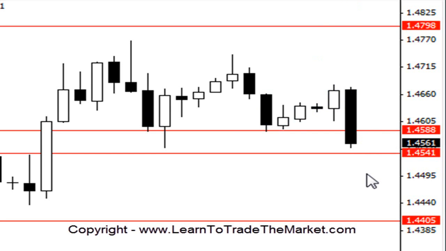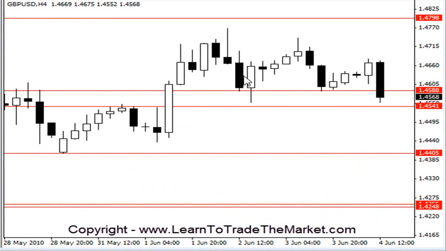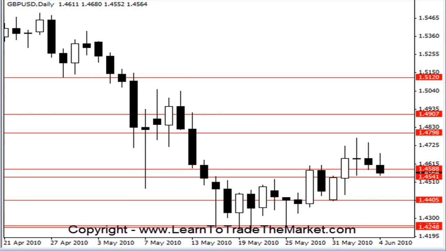Something I promote quite a lot here at Learn to Trade the Market is trading with price action without any indicators and trying to be contrarian, and that is exactly what this trade represents, is clear price action, no indicators at all. There's no squiggly lines or MACDs, RSIs or stochastics or anything funny like that. It's just plain vanilla price action and candlesticks or bar charts. We've got the trend going down at the moment. If you zoom out on the daily, you can see it's pretty obvious to the downside, and I like to be in line with that momentum at all times, especially when I teach beginner traders. I want them to stick with that prevailing trend.